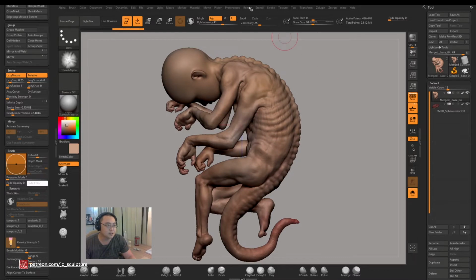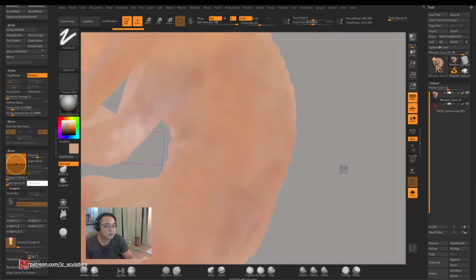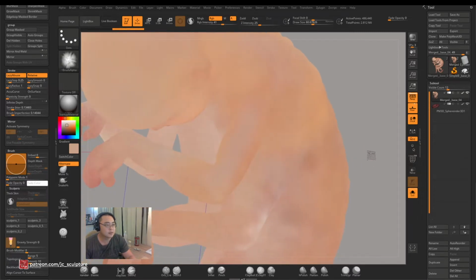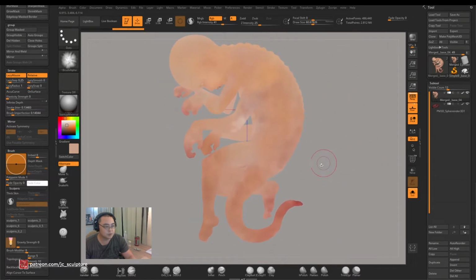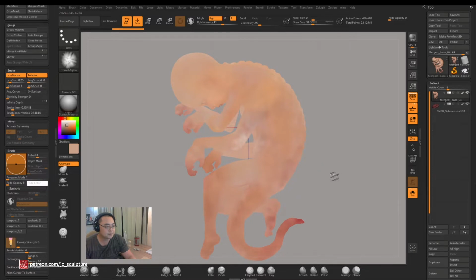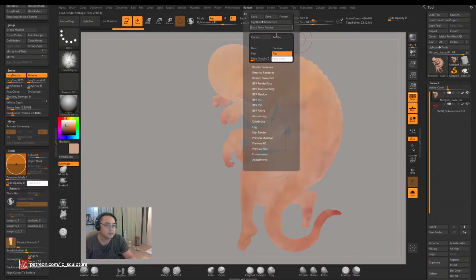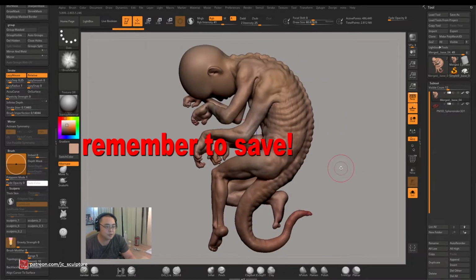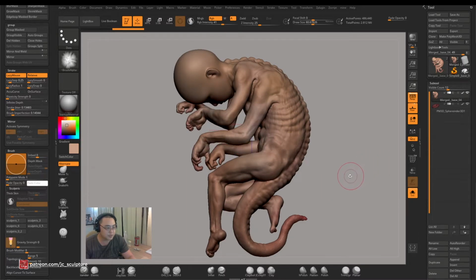And if we look at the texture itself, it's pretty basic. But for what I want to do for this piece, it should be more than enough. And I've only done basically the front side. Okay, switch back to preview.